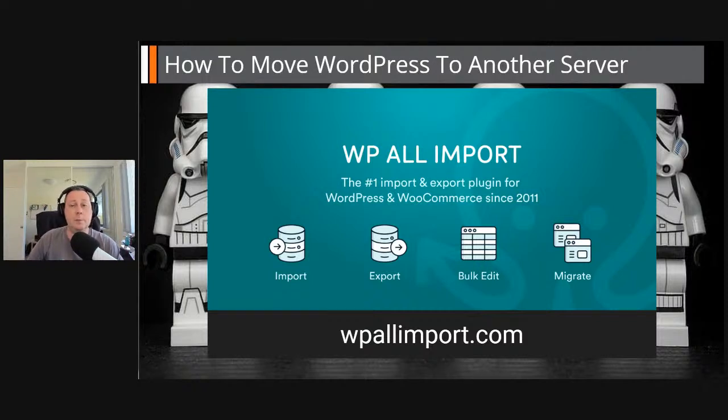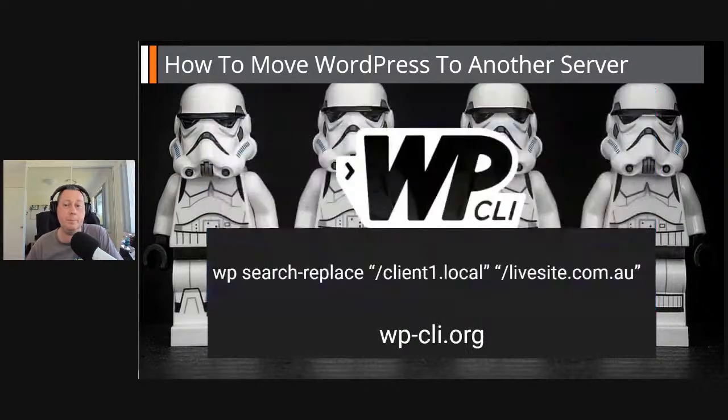Otherwise, still using WP All Import, you can actually write your own import and export queries within the plugin. It's not a drag and drop interface, but it's a fairly easy interface to do. So you can choose all the fields and the different type of WordPress query and build up the queries that you want the data to be exported from. And the great thing about this is you can actually save them as well. So if you've built your stuff in WP All Import, then you can save those queries and just run those queries again during this migration phase as well. So WP Import, big thumbs up for that one.